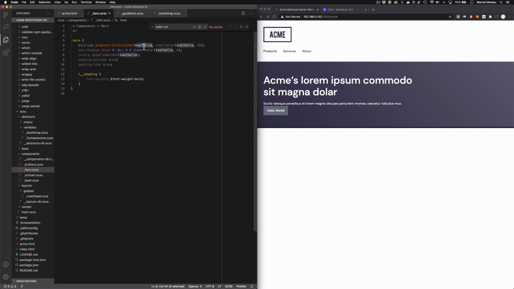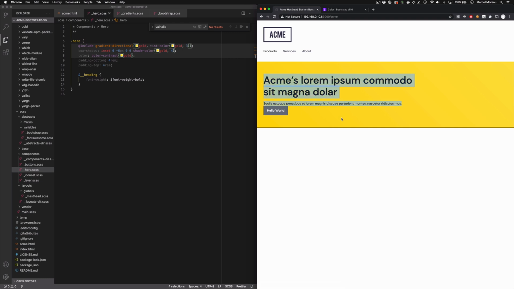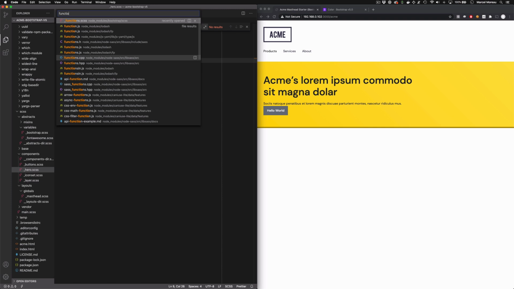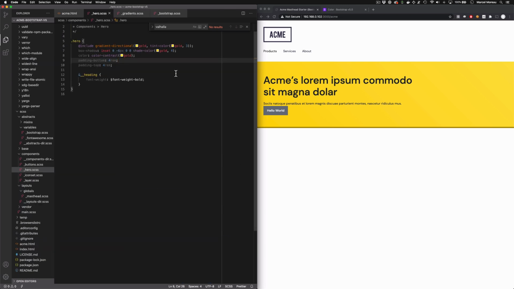So if we changed all these to something like gold, this is going to return a dark color. This is just magic of the color contrast function. You can see how that works if you want to dig into Bootstrap's Sass files in the functions file. It's included in here. It's great. I recommend you go check it out if you're curious.